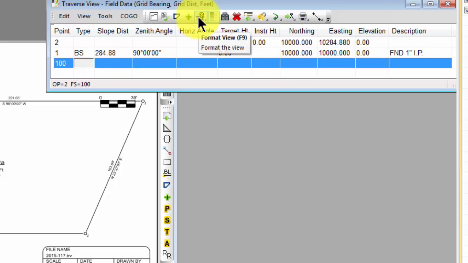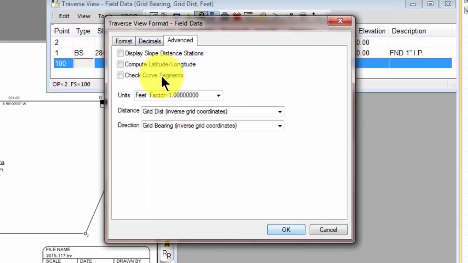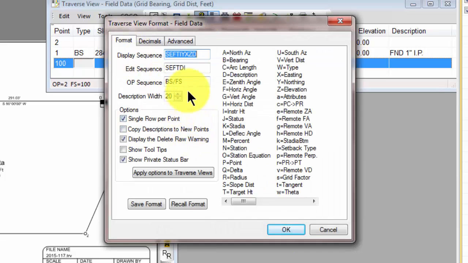Let's go back to our Traverse View format and our Format tab, and I told Traverse PC that when I enter an occupied point in the Traverse View, I want you to first follow it with a backsight, then follow it with a foresight. That's something we call the occupied point sequence. So what do I want to follow an occupied point?